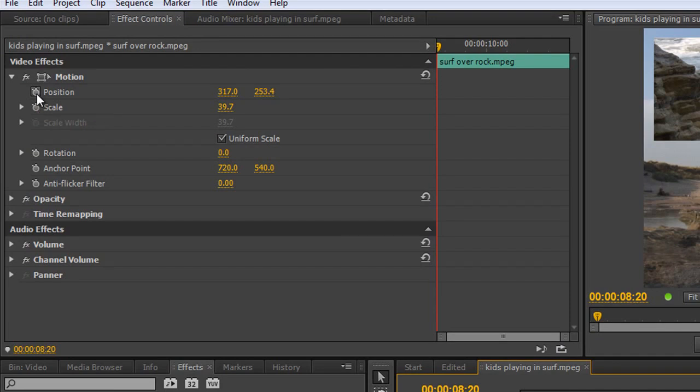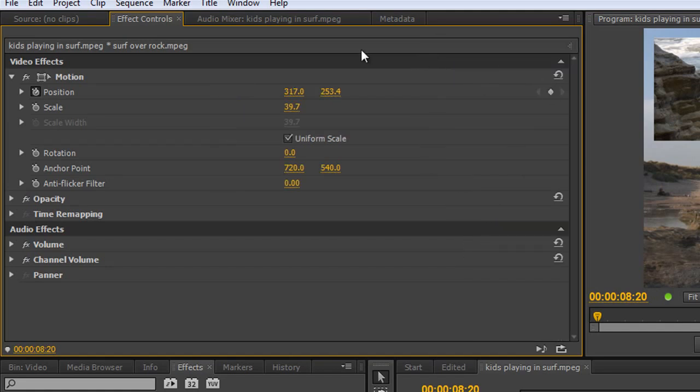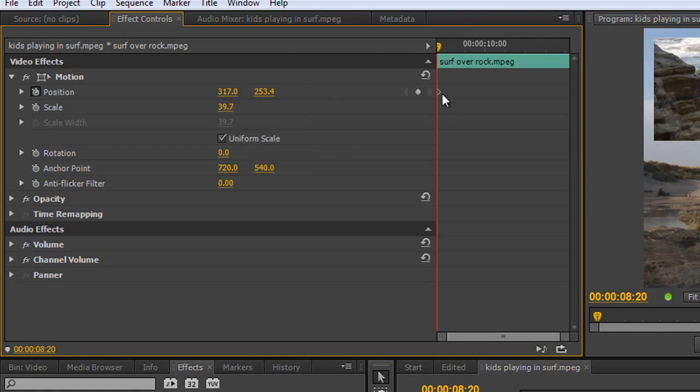animation. Now as soon as I click it, you'll see that over here in this part of the panel a little diamond has been created, although you can only see one half of it. Now if you can't see this section, it's because you've got this little arrow clicked and it might look like this. All you need to do is go to this little dotted arrow here, click it, and you can see this section for setting up the keyframes.